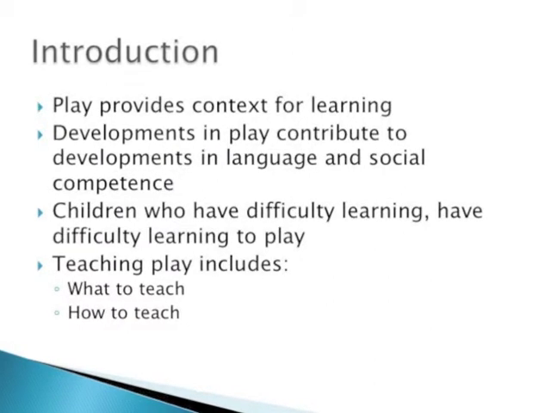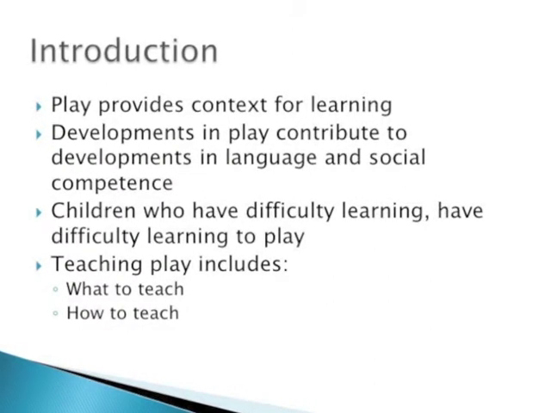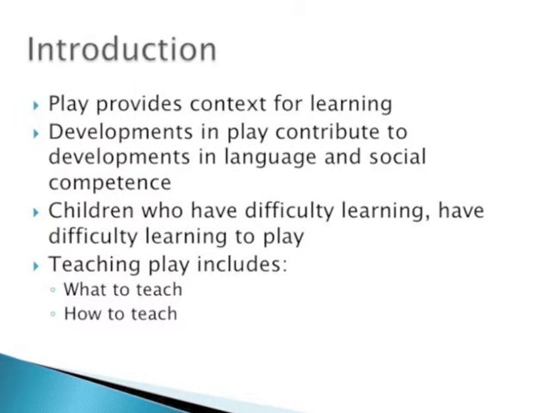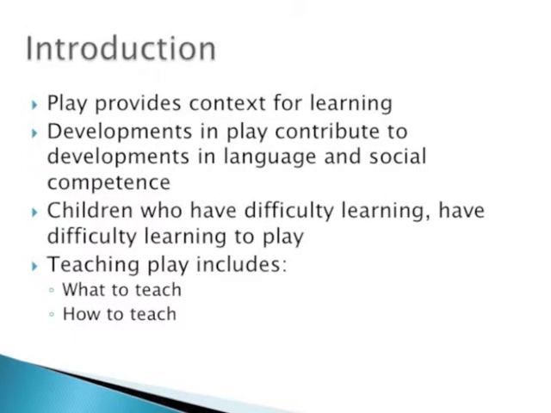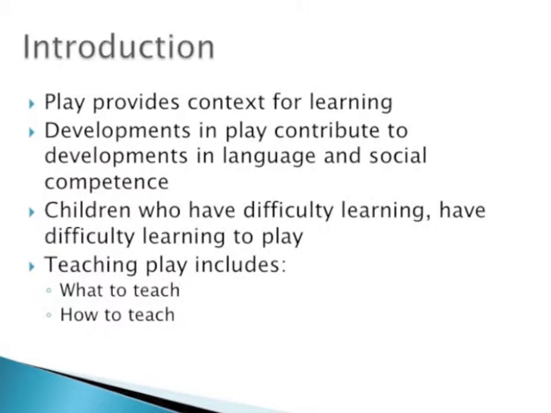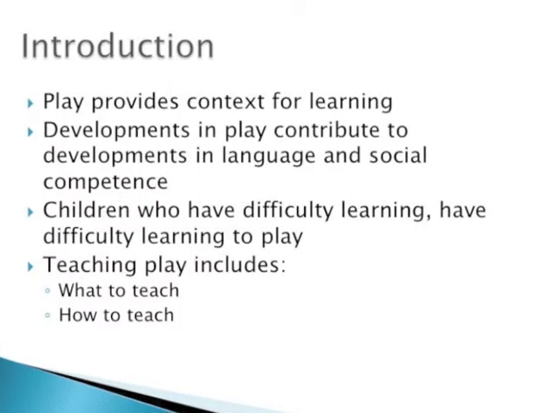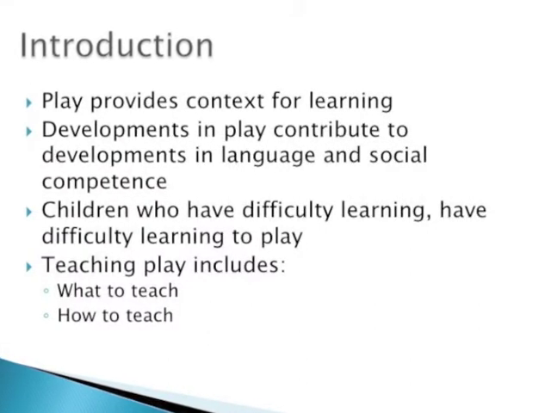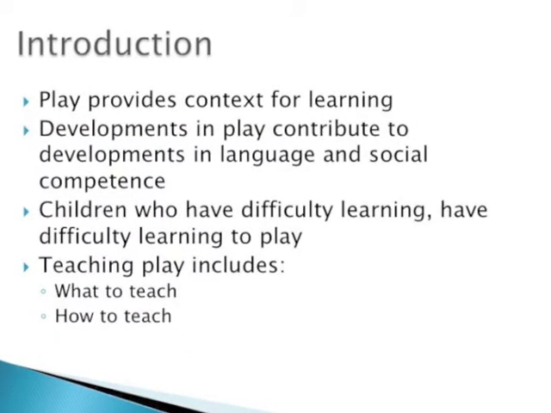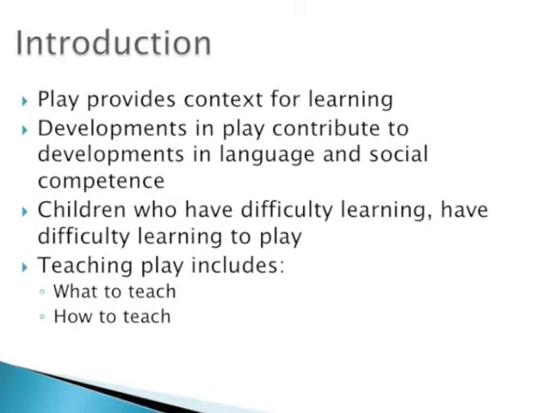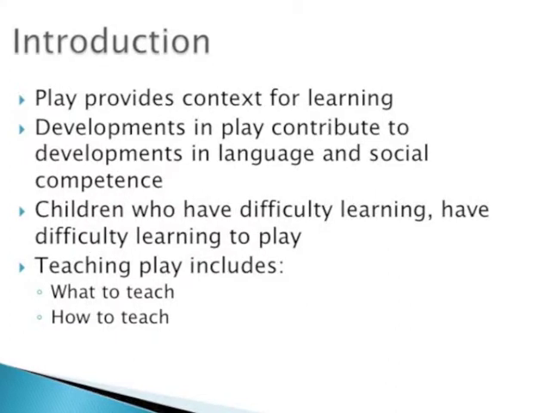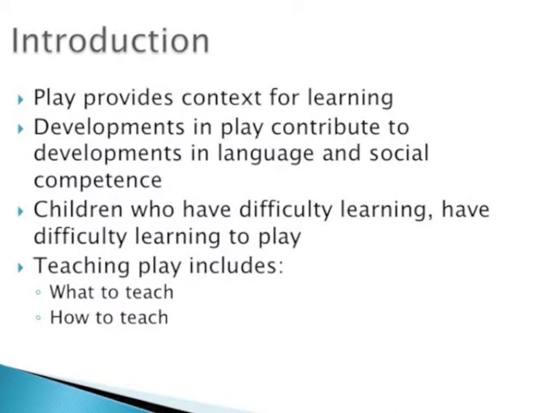So, for a quick introduction, I don't think any of this is going to come as a surprise, but play provides context for learning for children, and developments in play contribute to developments in language and social understanding. And then children who have difficulty learning overall often also have difficulty learning how to play, which is why we often have to directly teach these social skills and these play skills. So when we go to teach play, it includes looking at both what to teach and then also how to teach it.